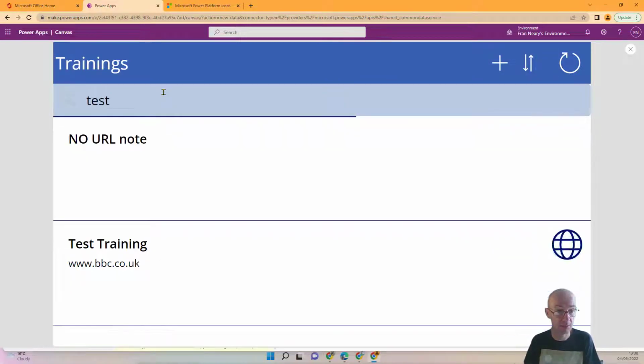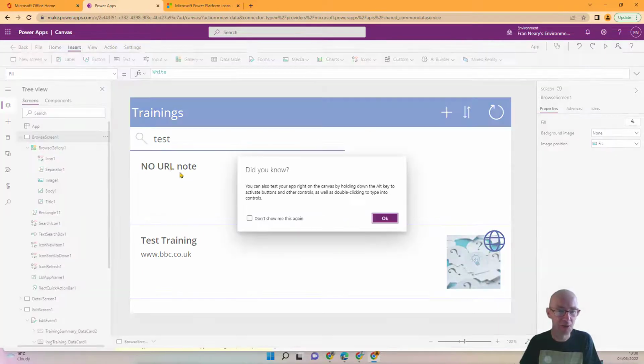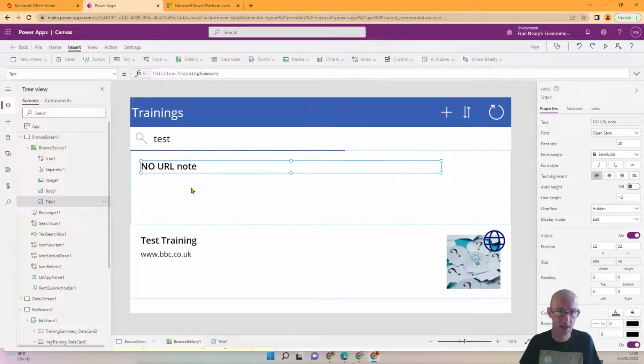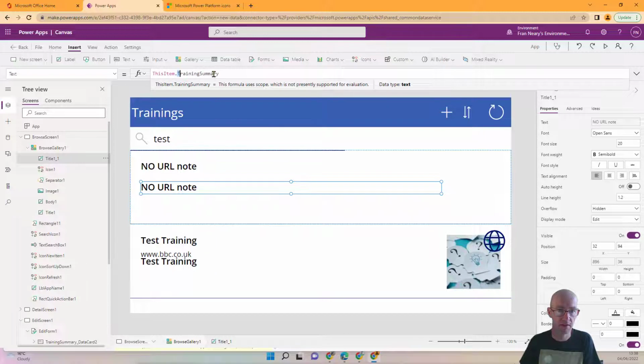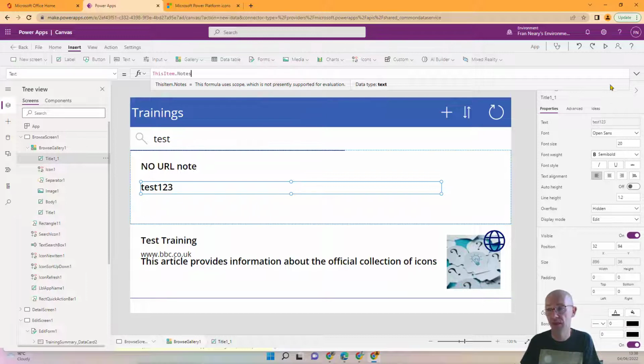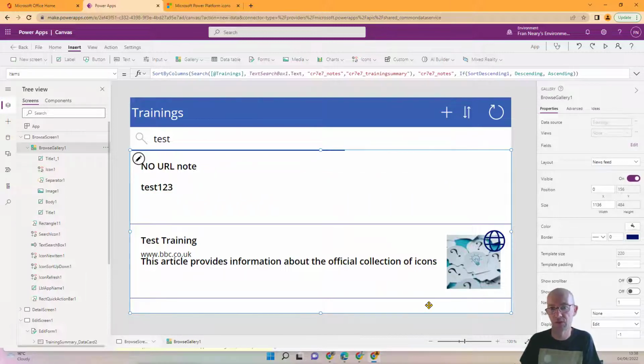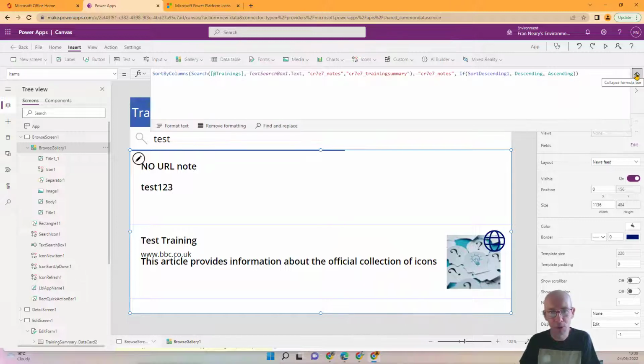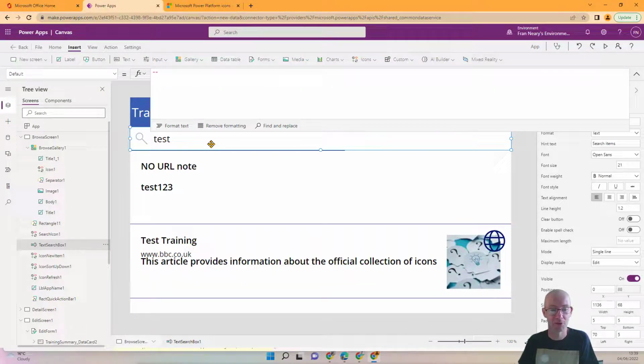You can also see that the search facility, we can test that one out. It actually says test training, and I noticed that it says no URL, no. And the reason why it can see that, I think, is that we also have in here, and I think we've got a notes field. Check the notes field there. Yeah, and it says test 1, 2, 3. So in fact, when it's actually looking across the way in which the filtering is working on this search, it's actually looking across more than one field. So it's a little bit clever. In fact, you can see it in this formula here. It's a little bit wordy, but it indicates that it's the notes field and the training summary field based on what is showing in this particular box here.